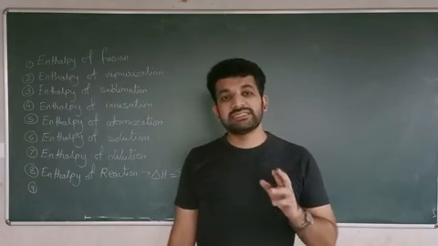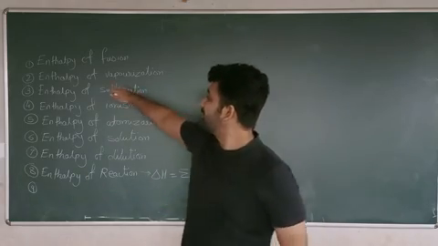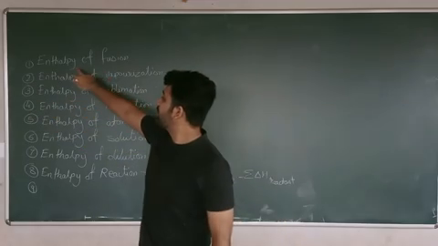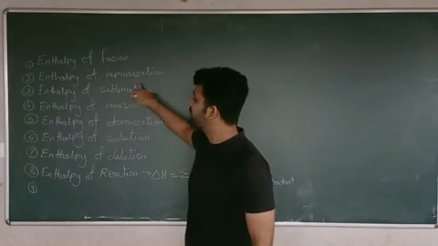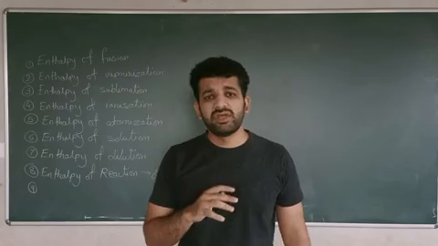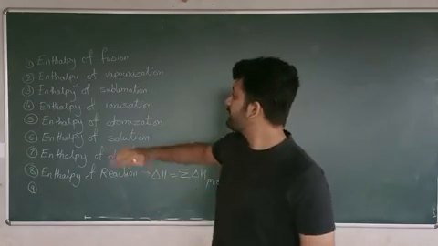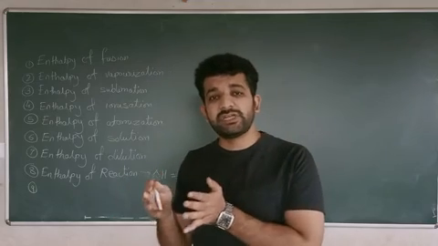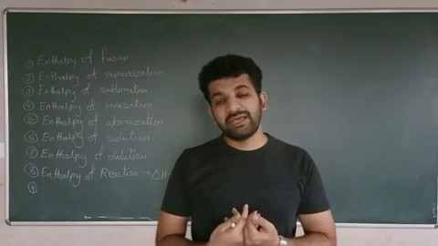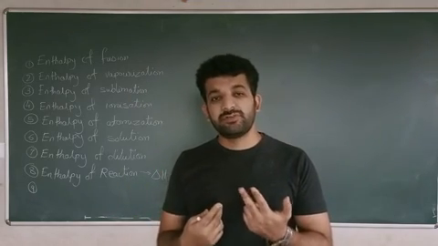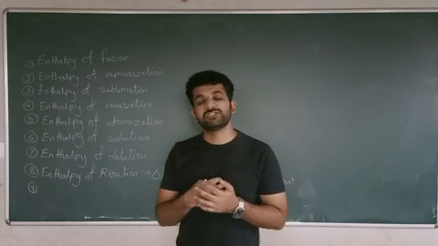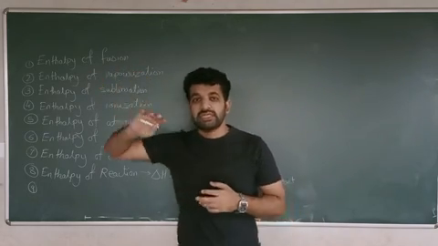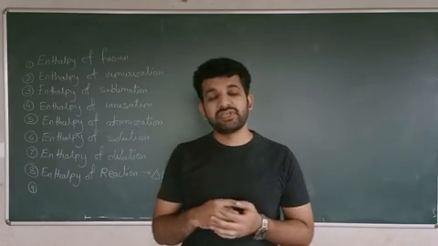Entropy is termed as randomness and enthalpy is termed as heat. Now we know heat of fusion and heat of vaporization. These terms are familiar to us. Heat of fusion means what? When solid is getting converted to liquid, heat is absorbed. That transfer or acceptance of heat is known as what? Enthalpy of fusion.